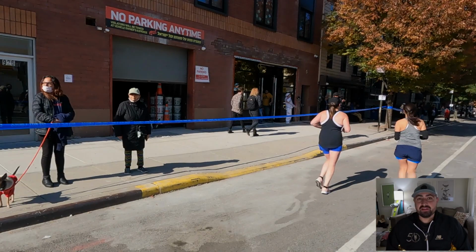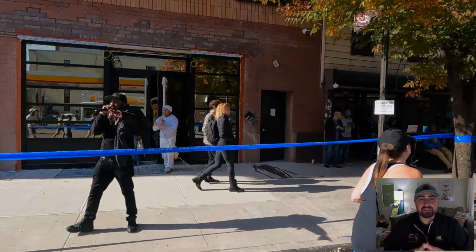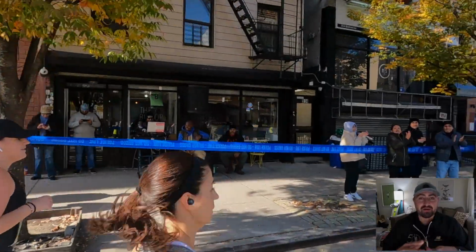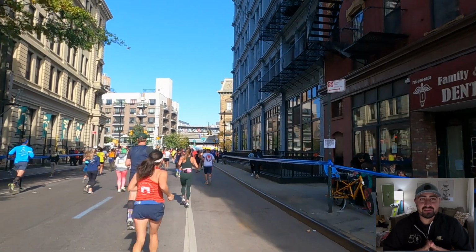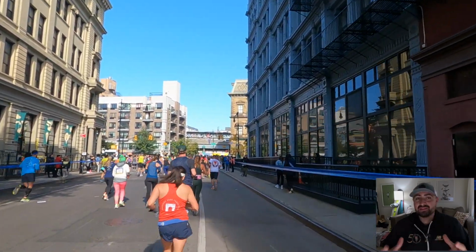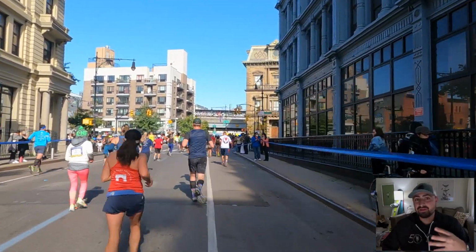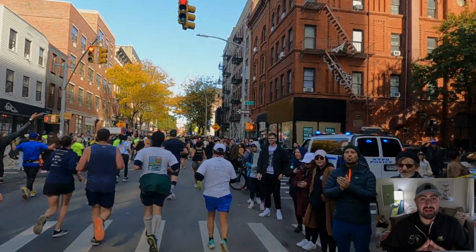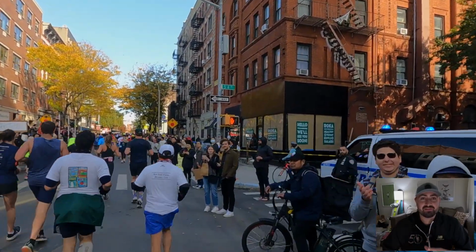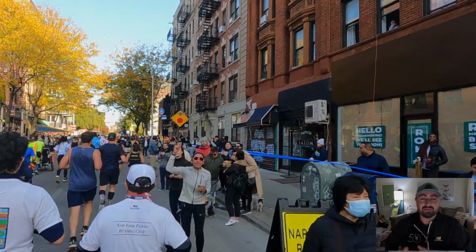Now, like I mentioned, there is really just one quieter area that I can think of along the New York City Marathon route, and it's right here at around mile 10, 11, 12. And it's fine. It's still an area to collect your thoughts and take a moment to take in how you're feeling, how your shoes are feeling, if you need to use the bathroom or whatever it might be. It's a moment just to gather your head and reflect on what's happened so far in the first half of the race, with another half of the race to go.